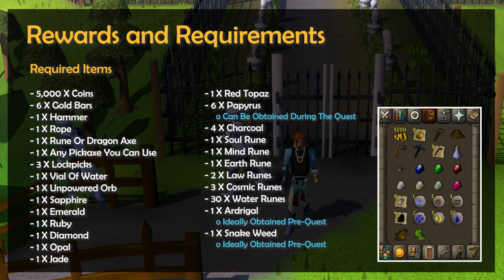Now let's talk items, and there's a lot that you'll need. Firstly, you'll want around 5k coins to cover any and all travel costs, as well as 6 gold bars, a hammer, a rope, a rune or dragon axe, any pickaxe that you can use, 3 lockpicks, a vial of water, an unpowered orb, and one of each gem, being a cut sapphire, emerald, ruby, diamond, opal, jade, and red topaz.